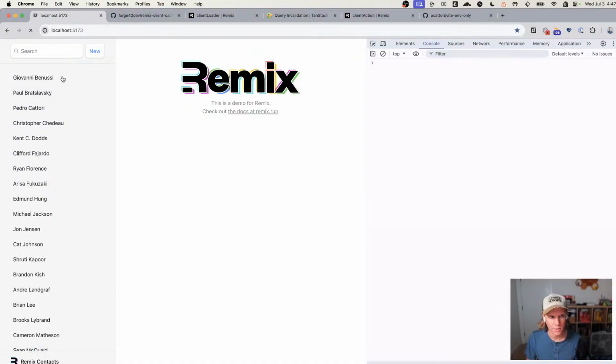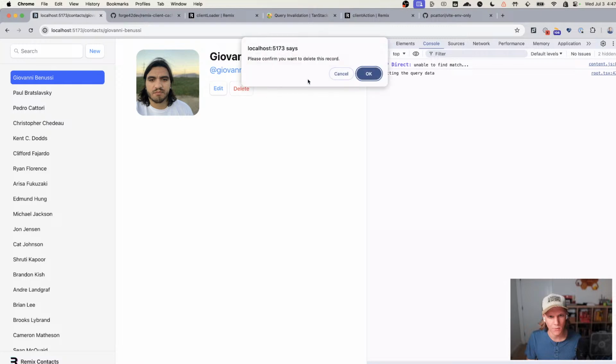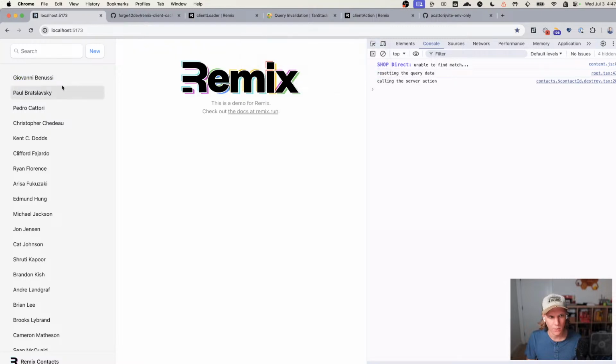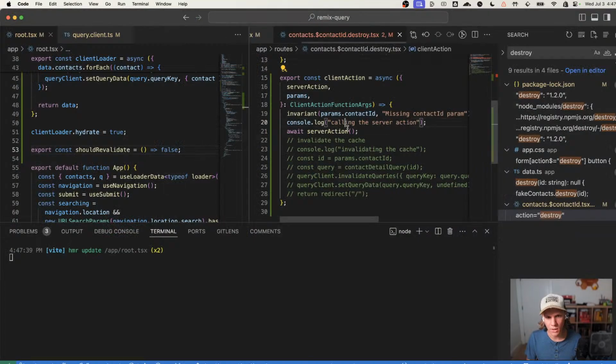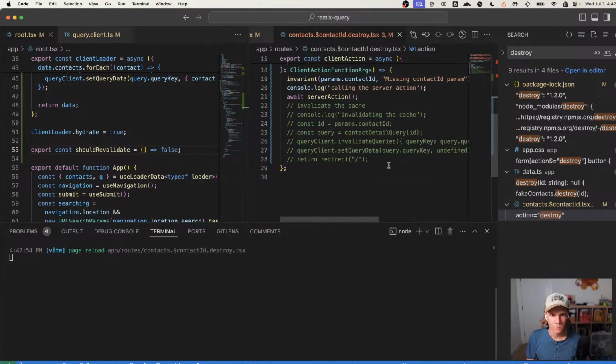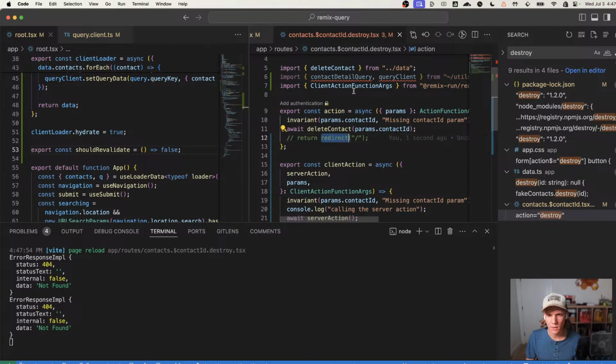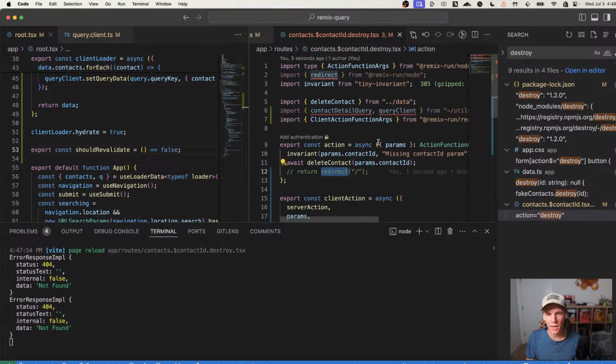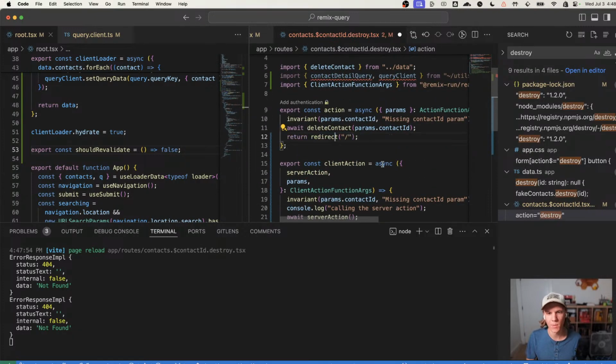Okay, I think that's all that's happening. I just don't know why it's full page refreshing. Okay, that one worked, but he still exists. Okay, I think it was this redirect that was throwing things off. So can you not redirect from the client? I guess that doesn't really make sense, does it? Yeah, it's a Node thing. No, that makes a ton of sense.